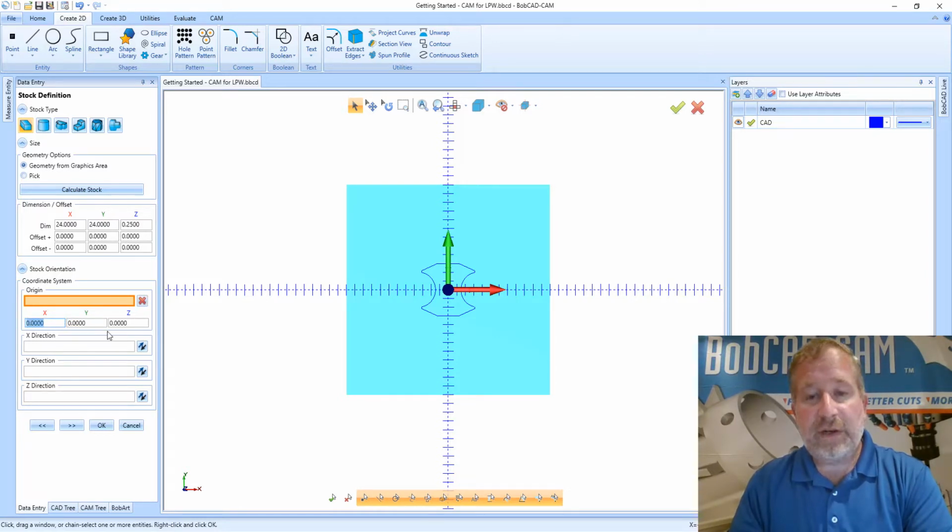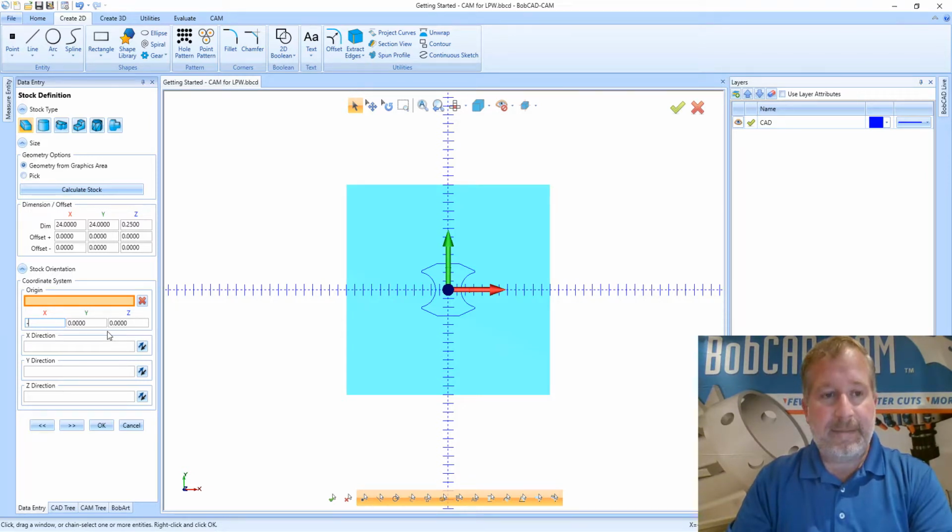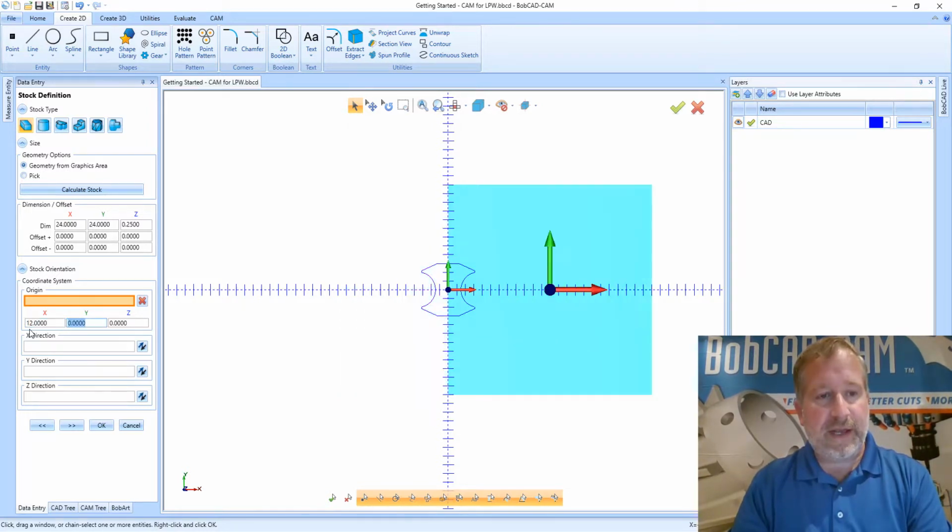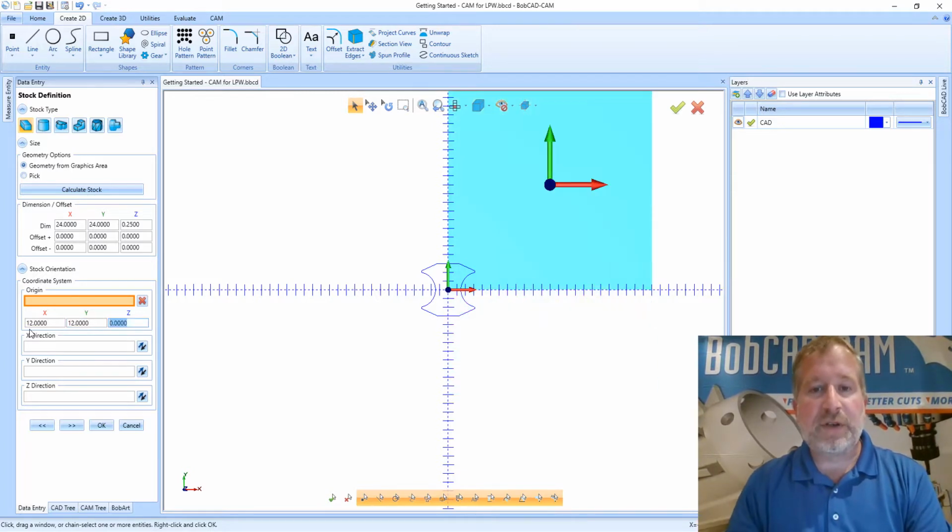So in this particular case, I'm going to set this origin. No, we won't be negative here. If we're doing 24, let's set this to, say, 12 in X and 12 in Y, and that puts our corner in the center of our part.